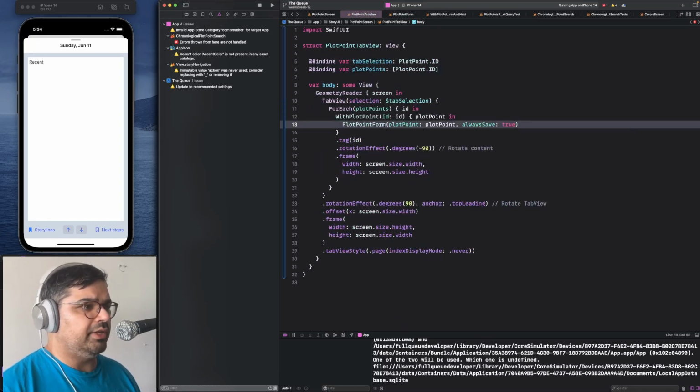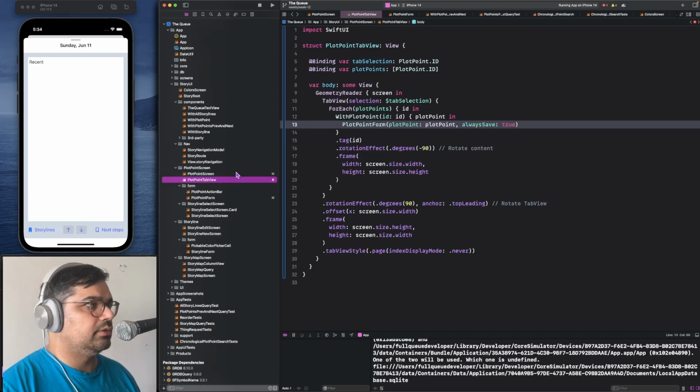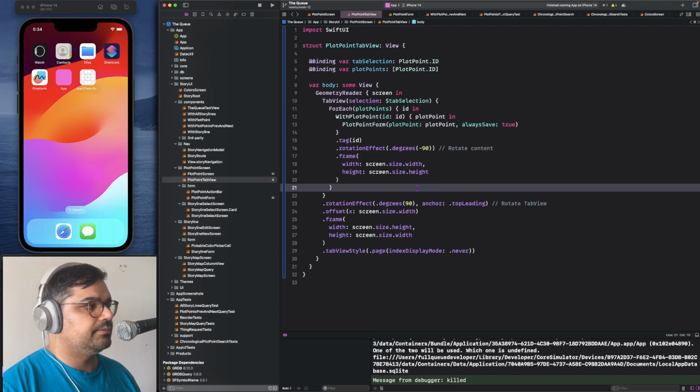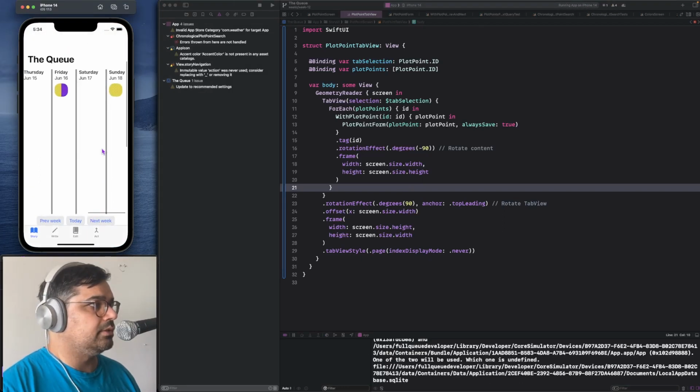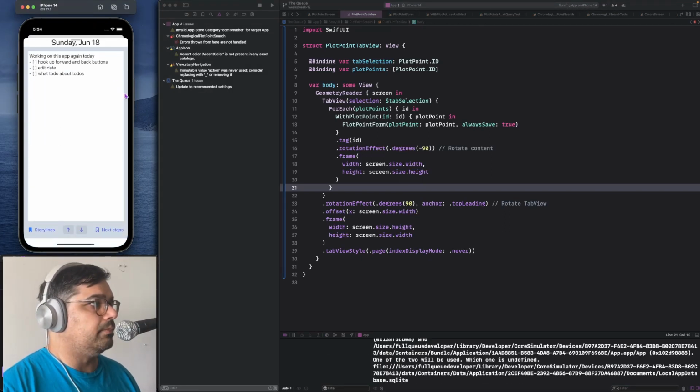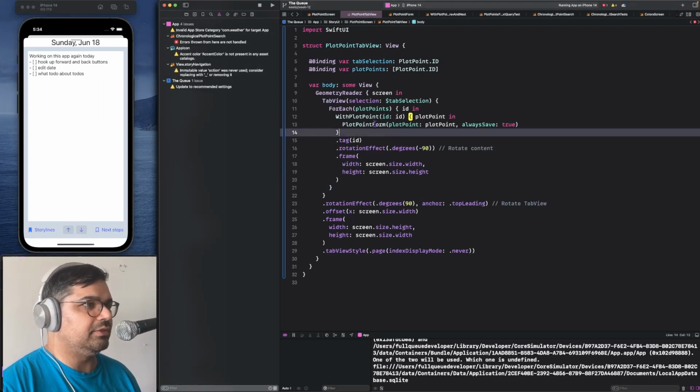Possibly even remove the navigation view. Let's see what this looks like first. And it needs to be bold.